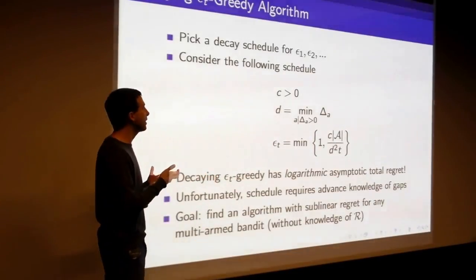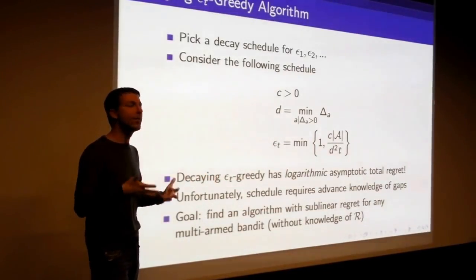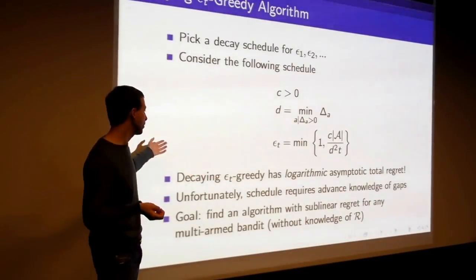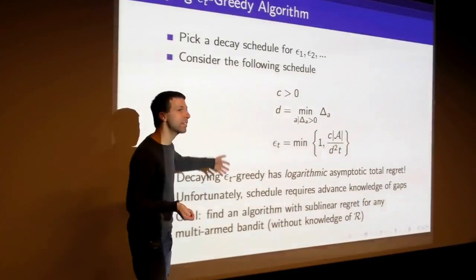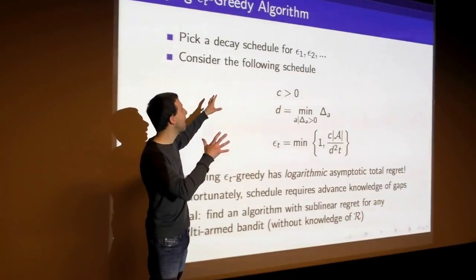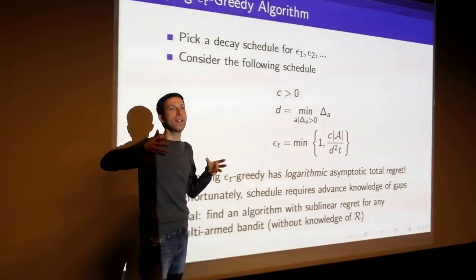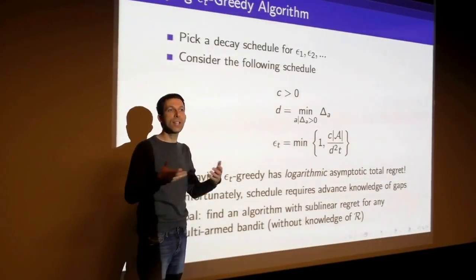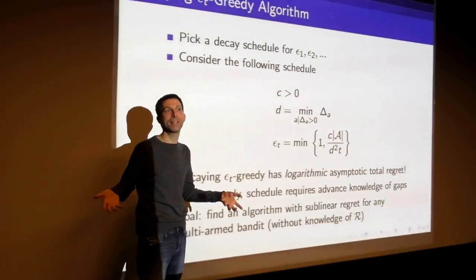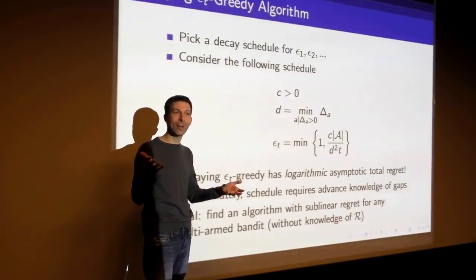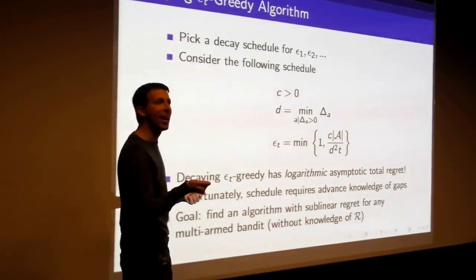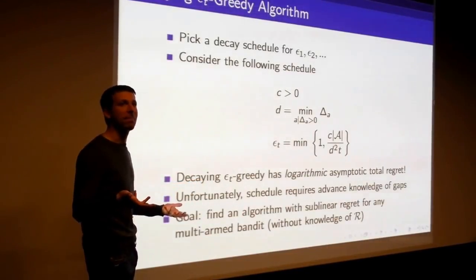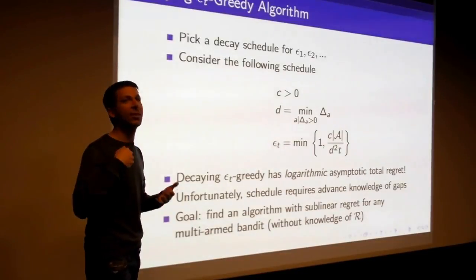I think the main surprise here is that even this very naive approach has logarithmic asymptotic total regret, if we knew these gaps. What all this is saying is that epsilon greedy has the amazing property that if you decay epsilon according to the right schedule, you essentially achieve the best results that you can get with bandits, give or take a constant factor and a term or two. The only problem is that we don't know in advance what that schedule should be. But maybe it wasn't so naive at all.